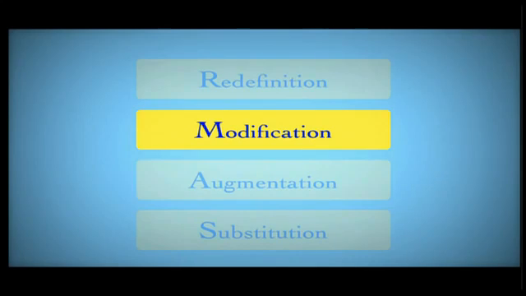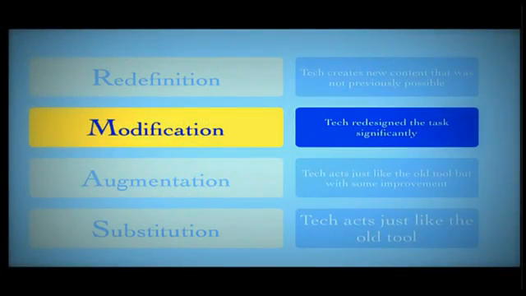And so today we're focusing on the modification. Modification and redefinition are, as a teacher, where you want to get going for integrating technology into your classroom. So let's look at what modification is all about. When you're modifying a lesson with technology, the technology redesigns the task significantly. And so I'm going to look at a whole bunch of examples here of where technology will redesign the task. It's not quite, but it's almost where the students would not be able to do the assignment without the technology.